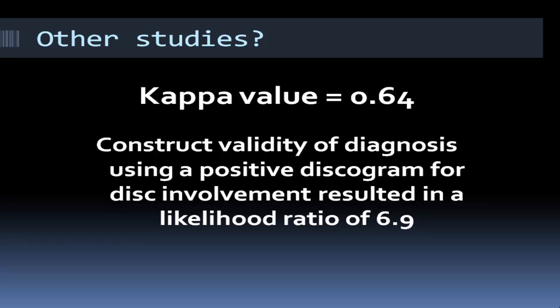What about other studies? The literature is mixed. Certainly for the agreement among examiners, the inter-examiner reliability for the McKenzie analysis has good results with a kappa value of 0.64. For diagnostic testing validity, discography was used. The construct validity using a positive discogram as a reference standard for disc pathology produced a likelihood ratio of 6.9.